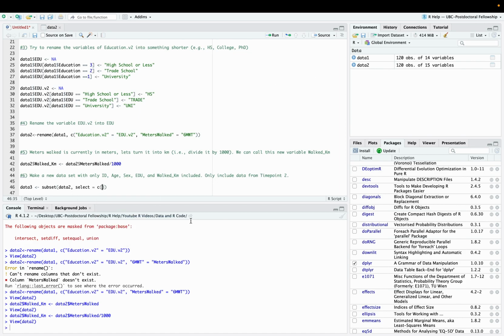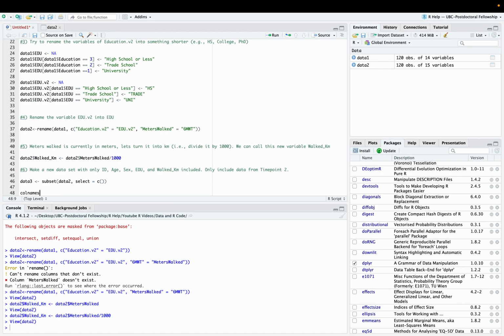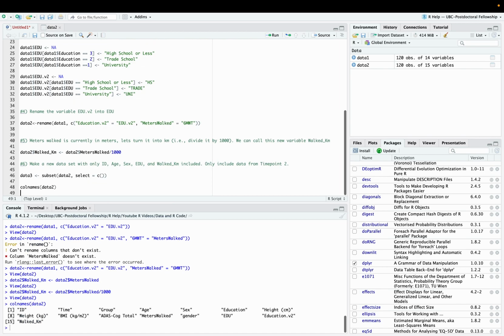An easy way to do this again is to use the call names function for data 2, then I can look in the console at the different variables that I have, and they're all numbered from 1 to 15. What I can do is then look for ID, age, sex, education, and walked kilometers. So ID is 1, and then age would be 1, 2, 3, 4.